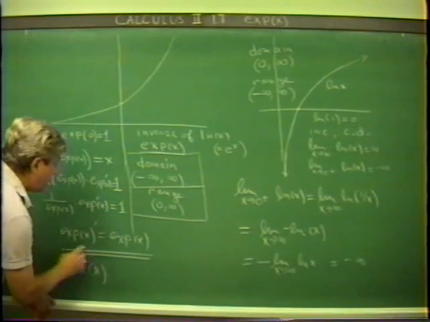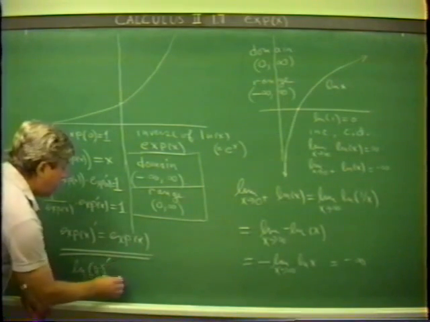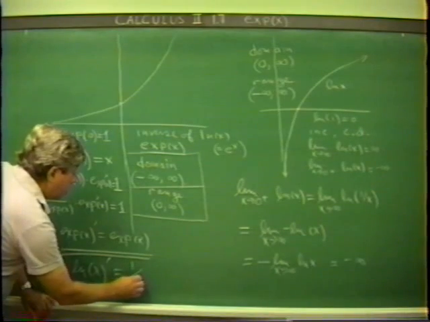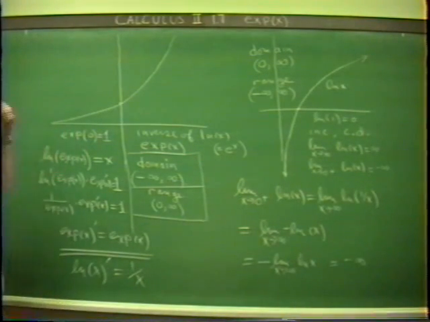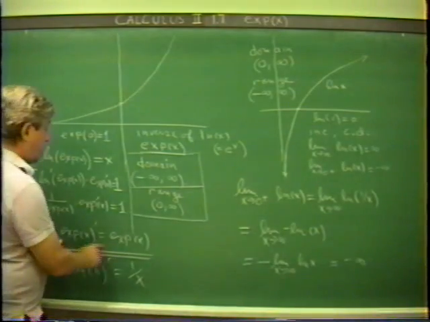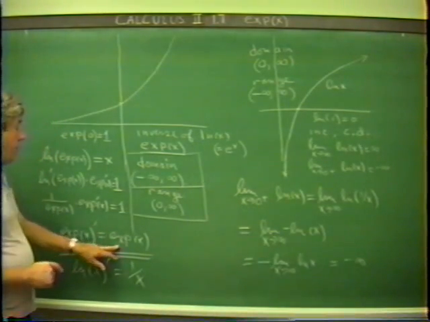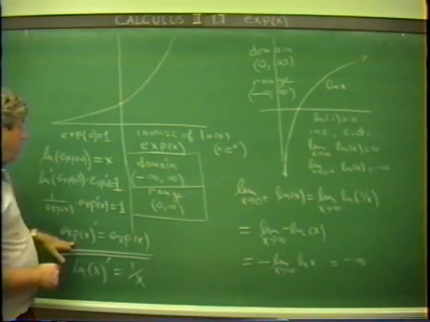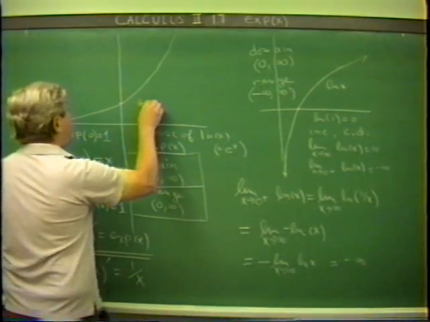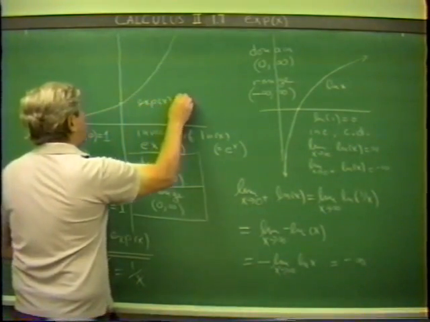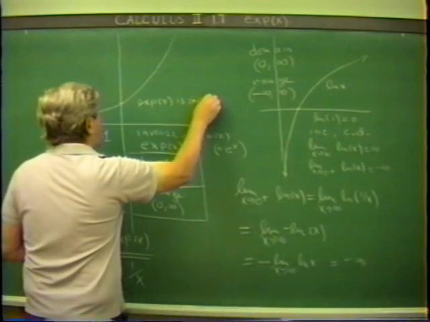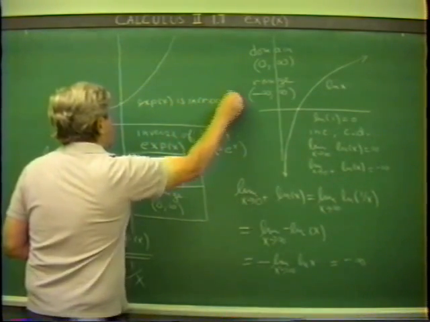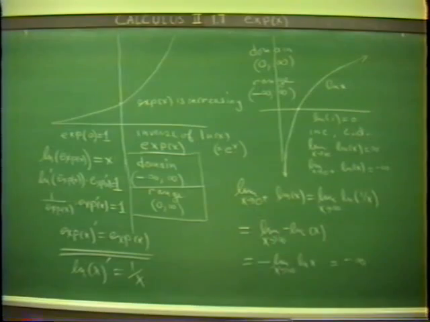All right. So for the two functions here now, we automatically get the derivatives. The derivative of exponent of x is exponent of x. The derivative of the logarithm of x is 1 over x. Now, what does this say? Well, the exponent function is its own derivative, for one thing, but for another, the exponent is always positive. So the derivative is always positive, so we get exponent of x is increasing.